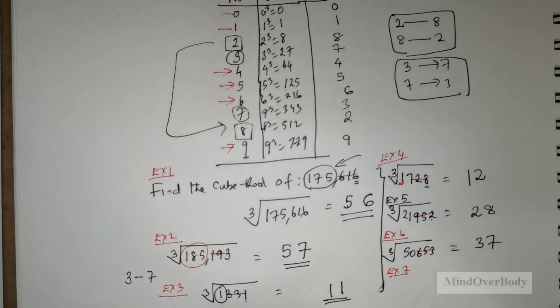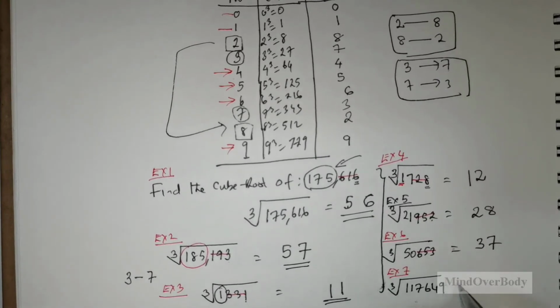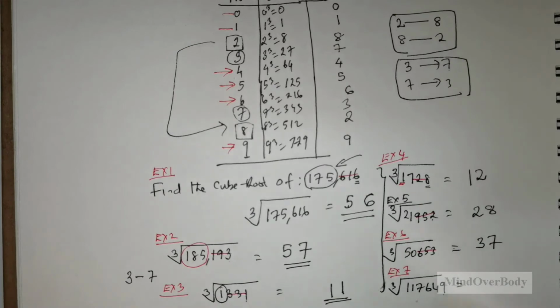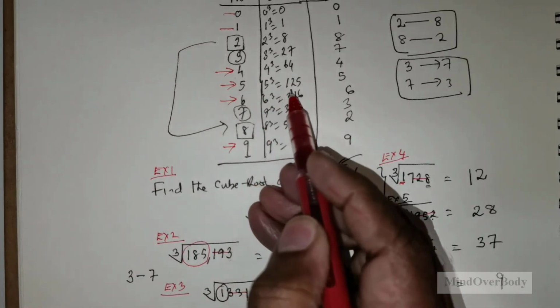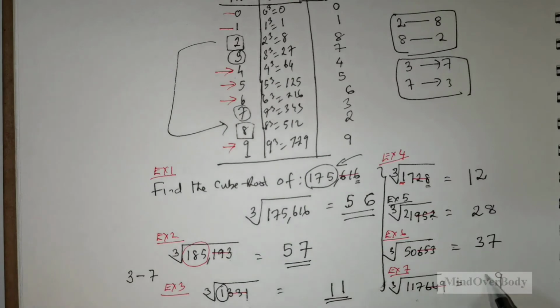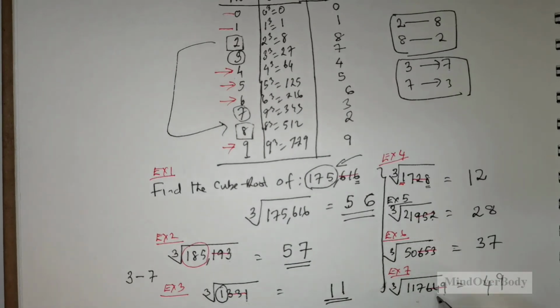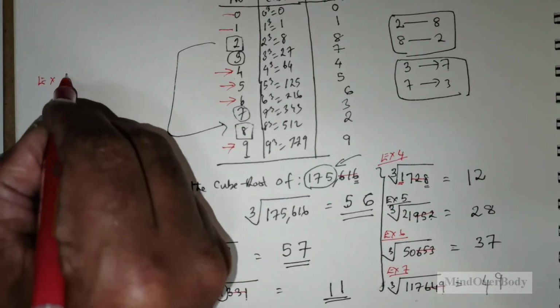Example number 7. Let us find out the third root of 117,649. What happens? Now it ends with 9, so clearly the last digit is going to be 9. So now what you got to do, strike out the 3 digits. You're left with 117. Now go to the table, find out that quantity of number that produces 117 or less. Now 5 cubed gives me 125, but 4 cubed gives me 64. So it has to be 4. So the third root of 117,649 is 49. Now I want to do further examples. So let me finish off with example 8, 9 and 10.